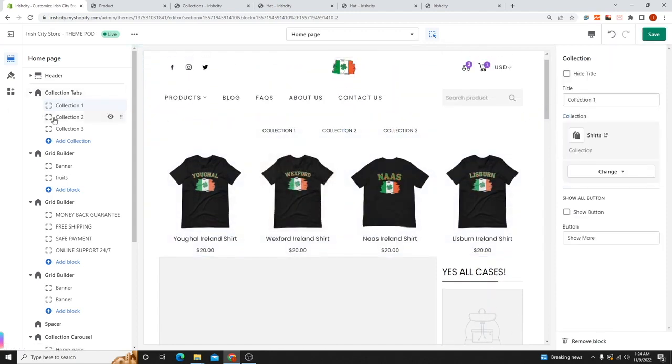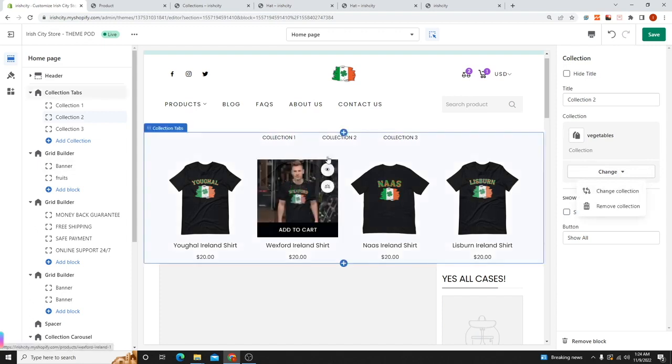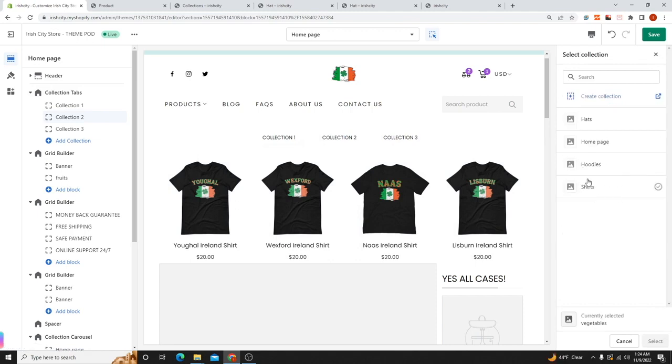And make sure you click save on that. Then we have our second collection here. And notice how it doesn't show up when I actually select it. It's because it's buried right here. Collection number 1 will show by default, okay? So change collection for collection number 2.